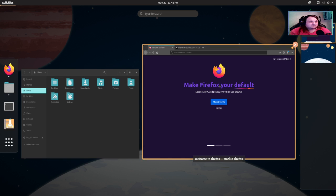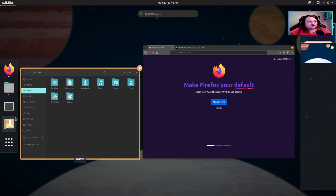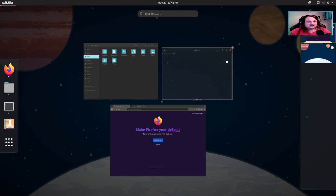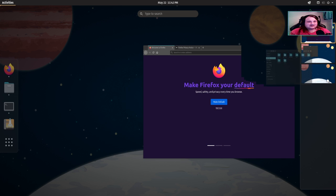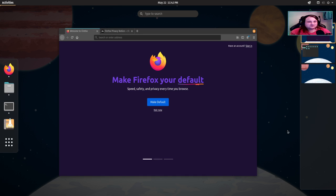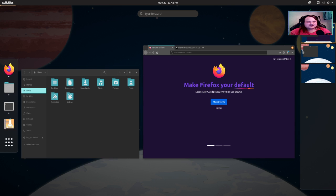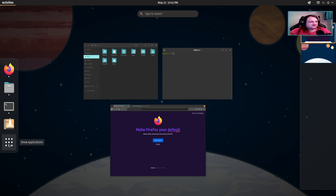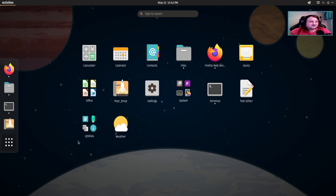So it's very easy, and it dynamically adds more workspaces as you need them. So now I only have 2, now I have 3, and now I have 4, and I can also move them over there, and it will remove the ones that I don't need. And here you have the traditional start menu.